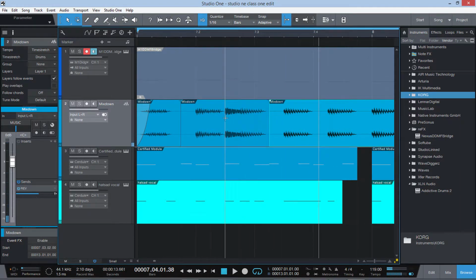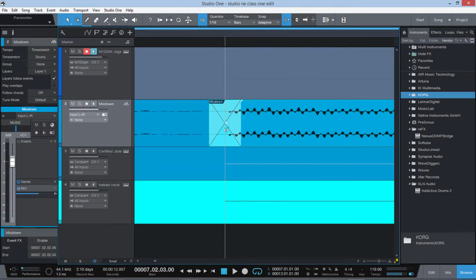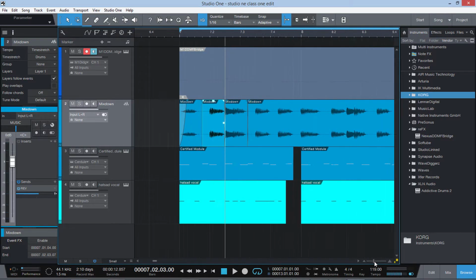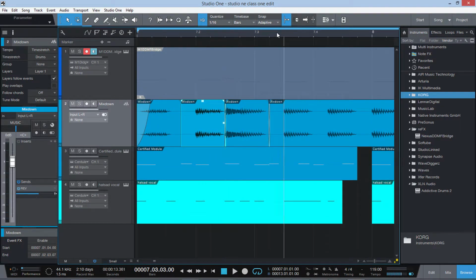And if I hit the letter X, it creates a crossfade. Let's zoom in here. And there's a crossfade. I can adjust how I want it to crossfade. So it's very easy, much easier than Pro Tools, right? Also, let's say this was an audio sample of sound effects. I can double click at two of these sides and chop it up and take that part and sample it. How easy is it to sample?